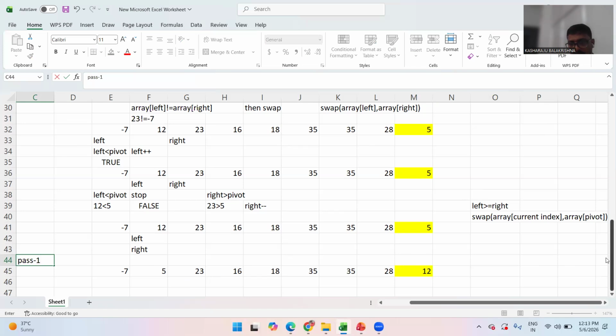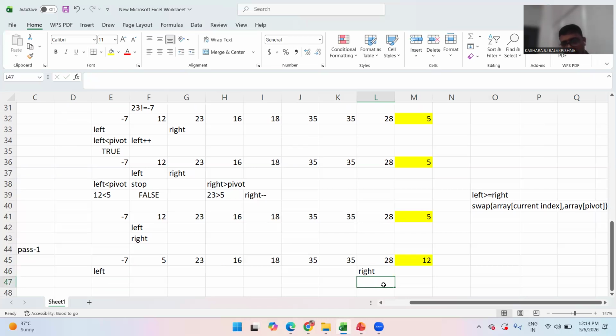So coming to here, the next case, this is again starting, left, and this one is right. Again, we need to check whether the data is sorted or unsorted.